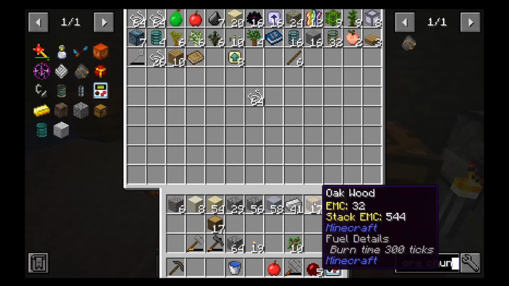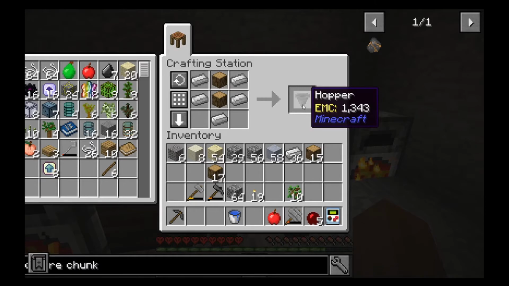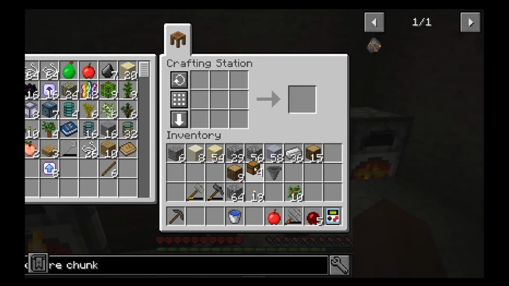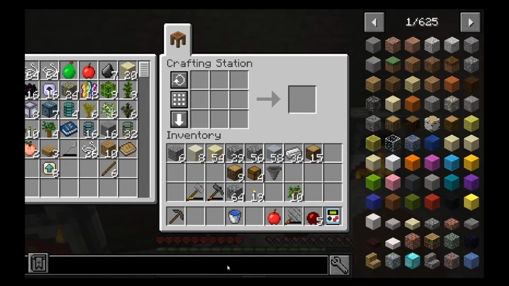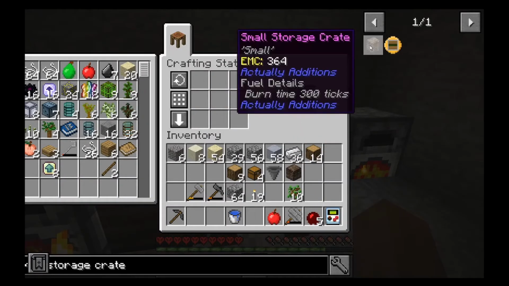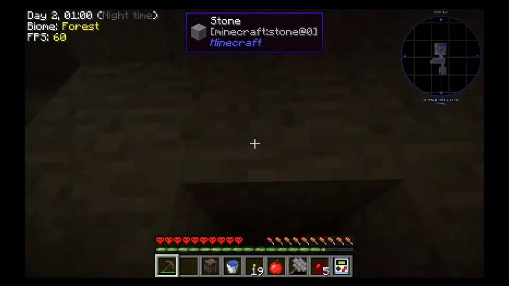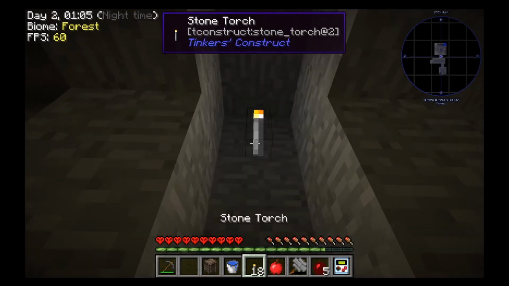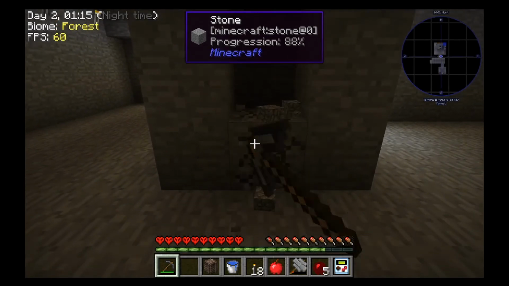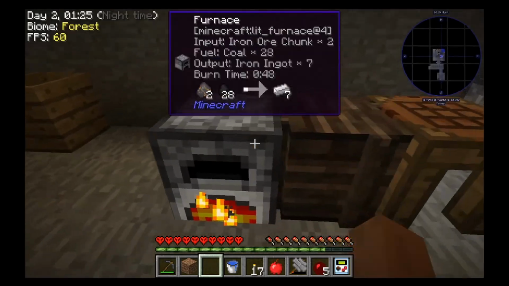So we want to make our hopping bonsai pots. So I wonder if there's recipes in this pack. Yeah, there is. So I'm not sure who made that recipe, but there's the hopper. We're going to make another small storage crate. We're making a little space here to put it. Guess we might as well use this dirt we accidentally made here.